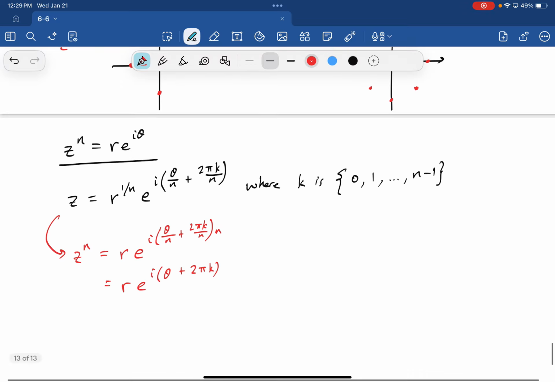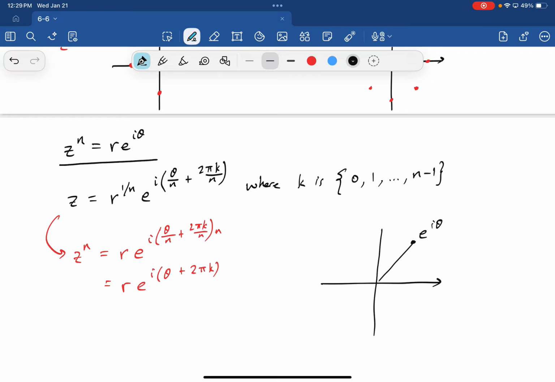Right? And 2 pi k gives us the same exact number because we're just rotating the angle by 2 pi. So if here is e to the i theta, changing the angle by 2 pi k is just a 2 pi k revolution. And it gives us the same point, which is why we get the same exact number for z to the power of n. And that's why z has n solutions, because it can go around that many times. And if k begins to exceed n, then we start to get the same numbers for z.